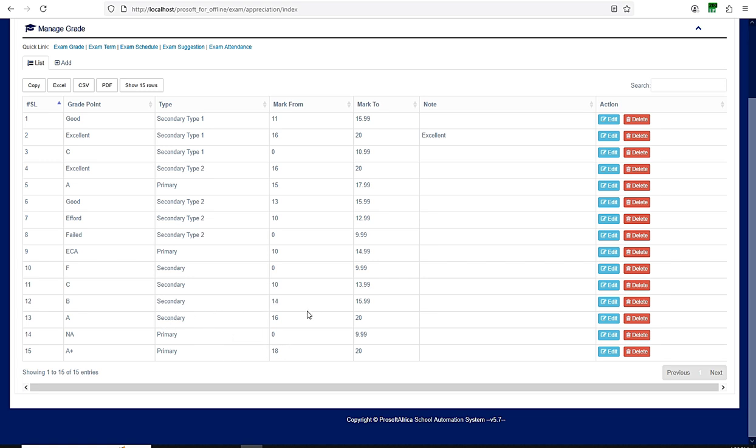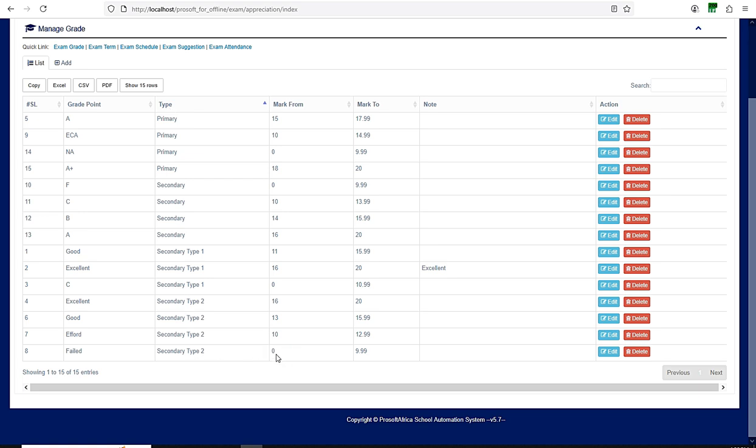We had a mark from 0 to 9.99. If you want to further split this interval into two, might be from 0 to 5, you can call it worst. Yes, so bad. You can call it so bad.